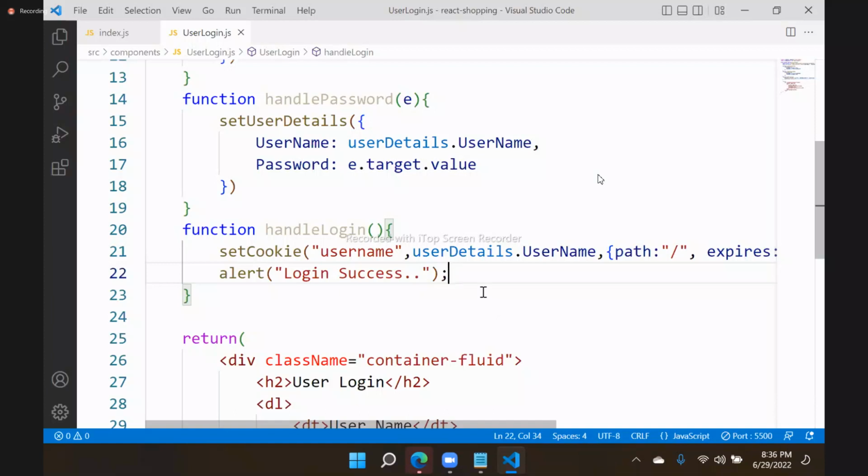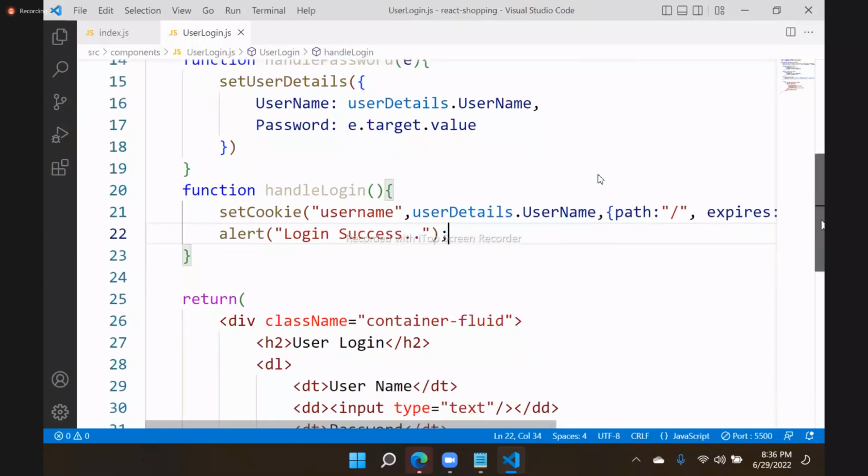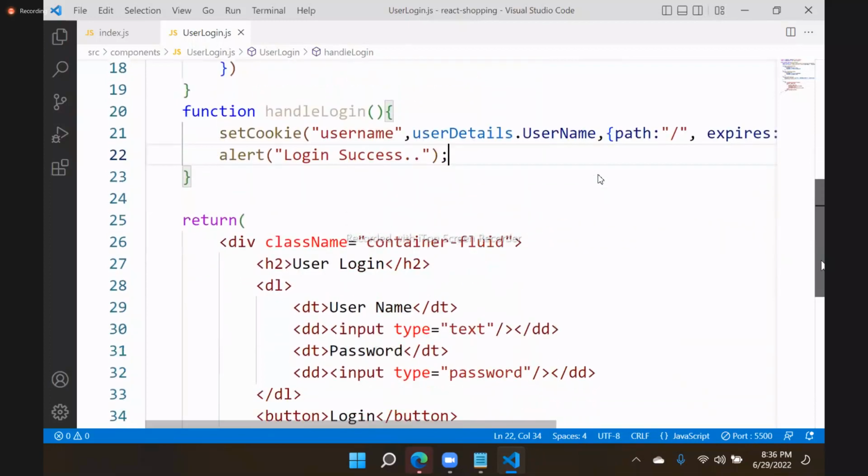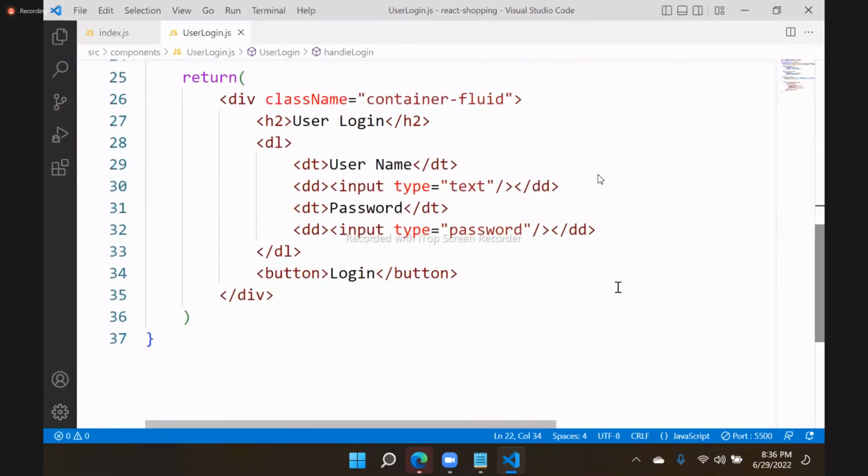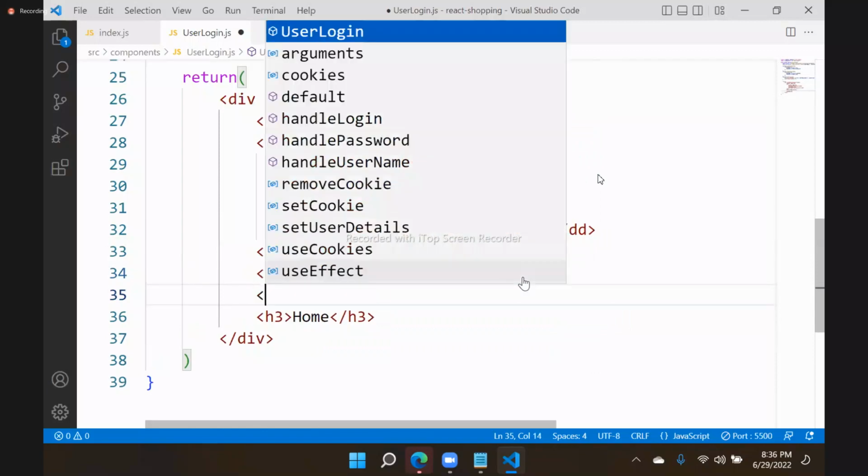Now we will do one more thing: we will access the cookie and display it. For example, here after the login button, I will put a heading, just like Home, and here I will keep a horizontal line, HR.